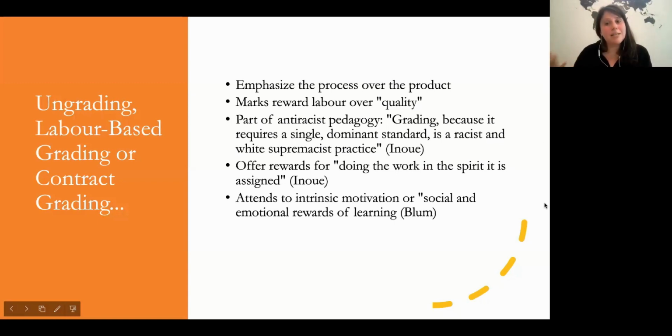Basically, the principles are to emphasize the process over the product, to reward labor over quality. It's part of an anti-racist pedagogy because, and this is Asao Inoue saying, grading, because it requires a single dominant standard, is a racist and white supremacist practice. That speaks to the quote from him on the previous slide, about how many of us bring our white habitus to our expectations, right? This is what it should sound like. This is what it should look like.